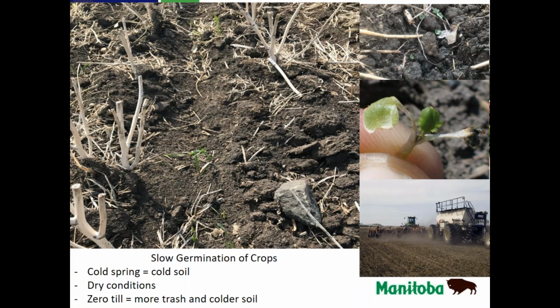The recent rainfall is definitely going to help this a bit, because a lot of that seed was sitting in dry conditions and just not germinating. But we're also seeing some of the wheat that, as you dig down deeper in the ground, we find had germinated. There's a root and a small shoot on it, but it's starting to rot right now. And I think a lot of the issue is it was just in the ground for too long a period of time. Cold spring equals a cold soil. You throw in a combination of dry conditions, where that seed didn't have enough moisture to fully germinate.